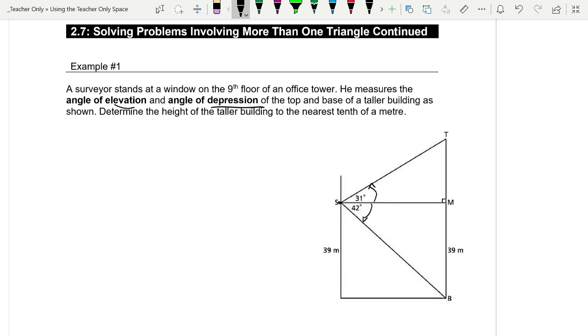So the height of the building is of course going to be the distance from B all the way to T. So that's what we're looking for. We know some of it. We know from the floor to M is 39. So really what we need to find is this little side here, which I guess we could call little s. It's across from the angle. You could just call it TM if you wanted. So I would like to find the distance from here to here. But, problem, I only know one fact, well, two I guess, a right angle. I don't know any sides.